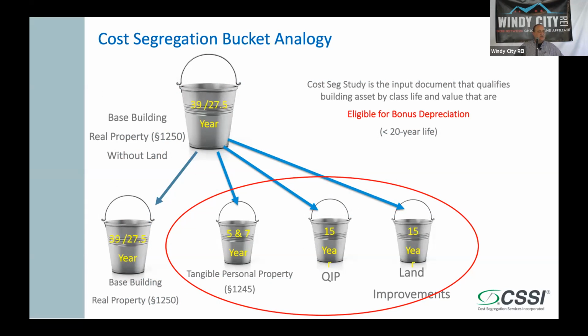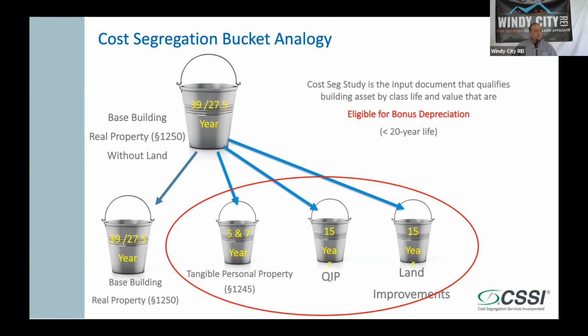acquisitions. And you can see there in red, it talks about what's eligible for bonus depreciation. And those would be components that would have a life of less than 20 years. So you can see the 5 and 7 year bucket, the 15 and the 15 there in the lower right with different parts of it. And think about this as well. There's going to be certain elements of a property which you're not going to be able to depreciate faster. It's going to be the structural elements of the property. And a couple slides later is going to show you what those are.